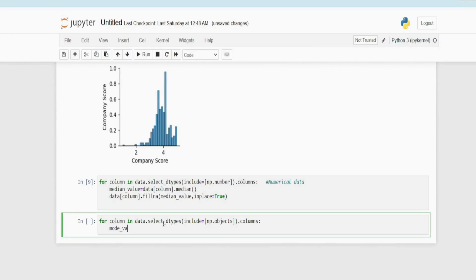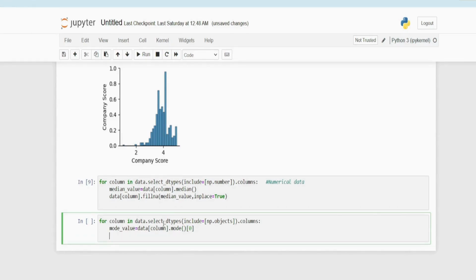Mode value is equal to data column. We'll use all those columns where we have the categorical value, and then we'll find the mode. We are representing the categorical value with the help of the object type.